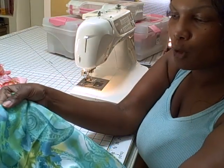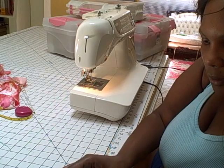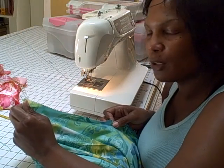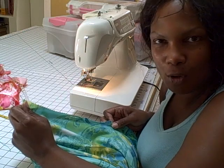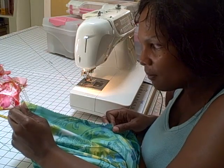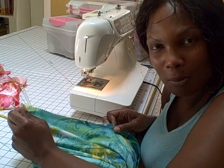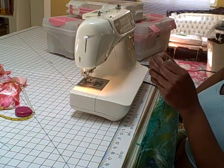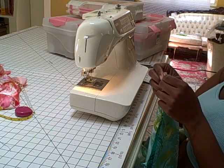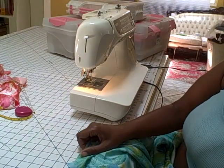Now remember how we were doing these notches? Here are the notches — you just put your notches together. That'll let you know, like a Geranimo type thing. Remember when our kids were babies and we used to buy them Geranimo stuff? With Geranimos, you'd put the tiger with a tiger — it was helping kids put their clothes together in the mornings for school. So you know that shirt goes with those pants. I don't even think they sell Geranimos anymore, but anyway — you're just putting those notches together just like Geranimos.